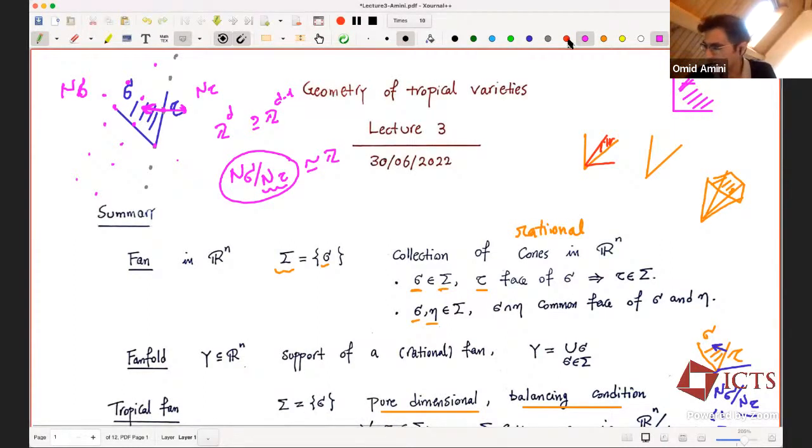So now if you take this ray, you look at the vector space generated by this ray, you get the full line. And what is the lattice associated to this ray? It's just the set of integer points. In this case, it's just Z, the first copy in Z times Z. It is generated by this vector.